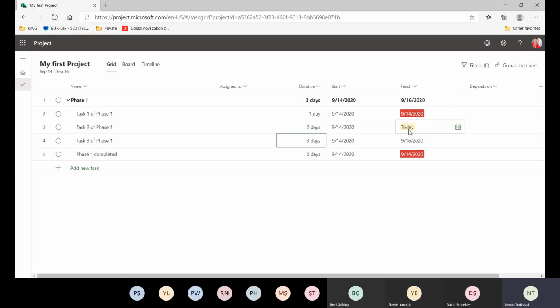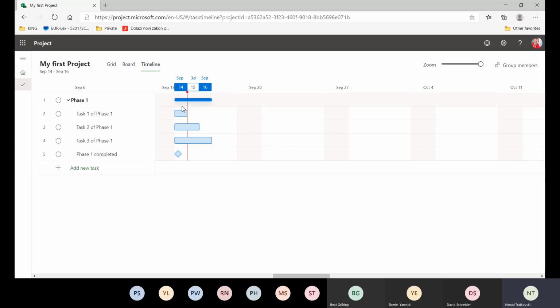You can see that task 2 is about to be finished today, but those which are marked as red are a clear sign that you are late on these tasks. From now on, I'm not late because I just created tasks, which I'm going to show you now in timeline view, which are all in the same line.